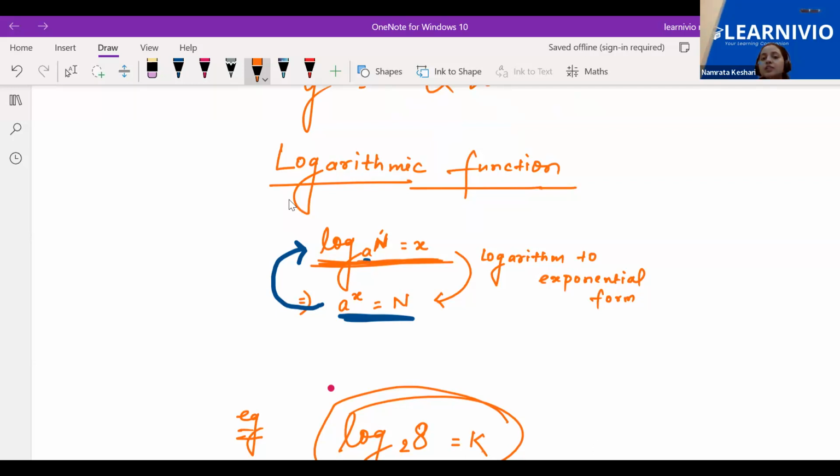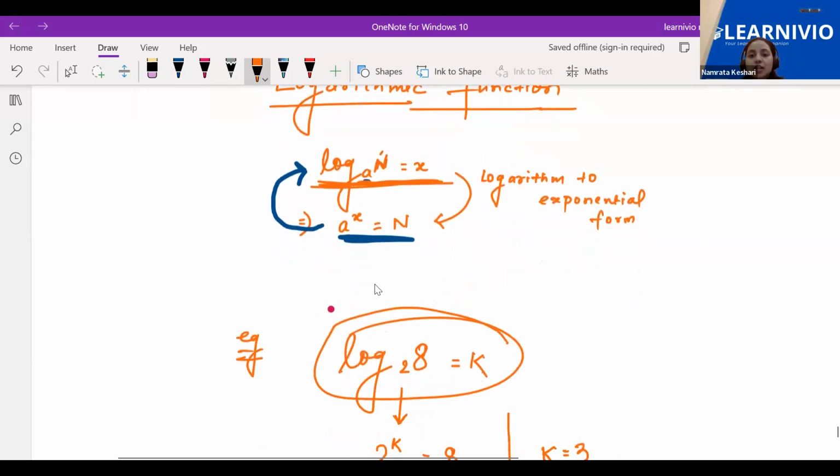A we can also see over here. Now the question is, can we take any number for n? What will be the possible input, what will be the possible output, and a, which we are calling the base? That base can be any real number. So we are trying to understand this logarithmic function at first.